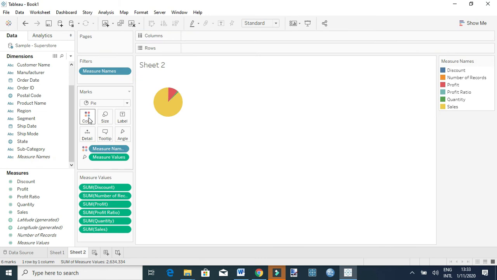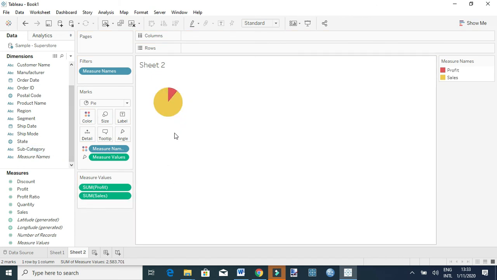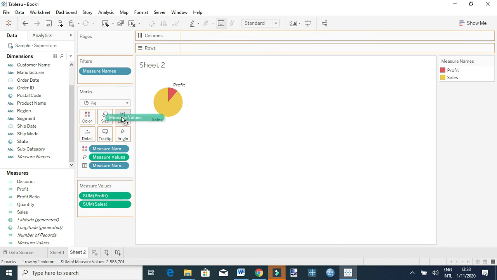color. And by filtering, or rather by just dragging out, I can remove what I don't need to have here, because essentially I need to have profit and sales, right? And there you have them. I can label them by dragging the measure names to the label and the measure values to the label.